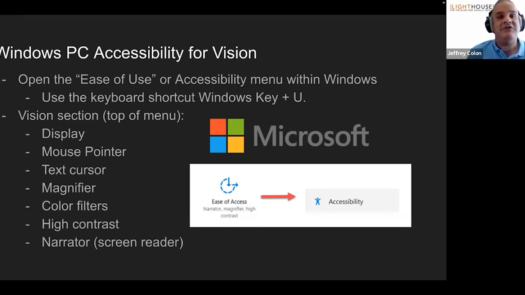You will also have options to change it to invert. So when the background is dark, the pointer will be white, and when the background is light, then the pointer will be black. So there are some options that you can find right away on Windows, and you can change options for the text cursor. And there is the Windows Magnifier. Again, if you go to the start menu and type Magnifier, you can open the classic Windows Magnifier, which now will have some options.